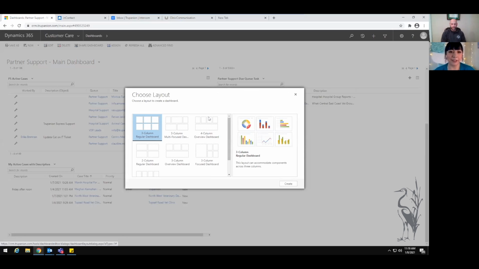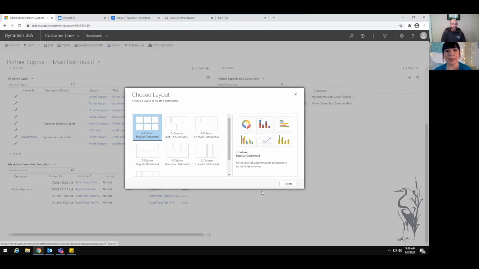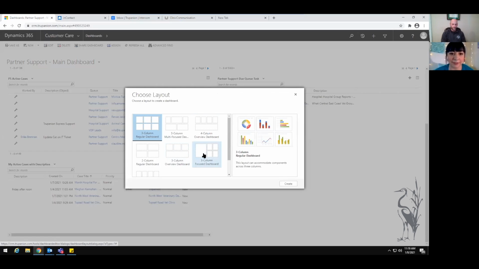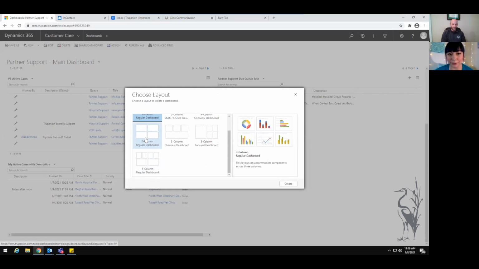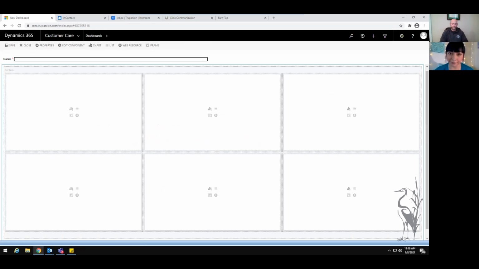You got it. So as you can see, when we open up CRM, you have the option of a new something up in the top left corner. If you click on that, that should give you the option for all your different dashboards. Like I said, 6 tiles are going to be the way that we go, but you can actually set up different views. Say, for example, you just want the classic 4 columns, or you want the 6, or you want some that are spaced out a little bigger. You can pick which options you think are going to be best to view your information. Our standard, of course, is the 3-column regular dashboard that many of you have.